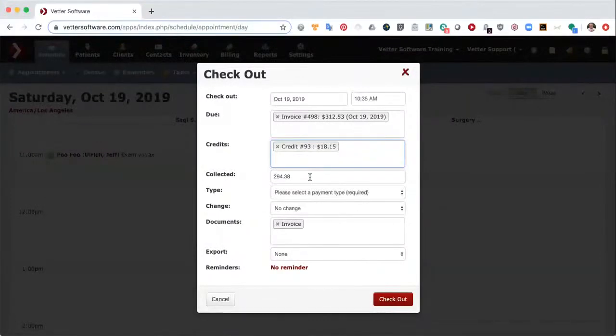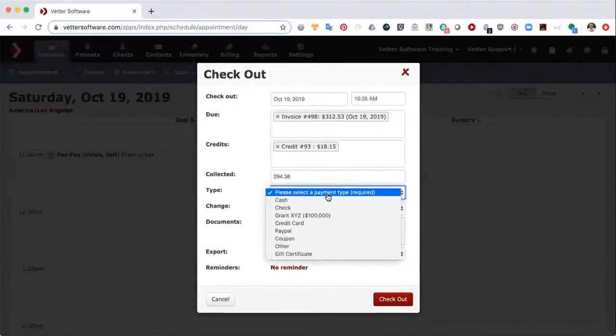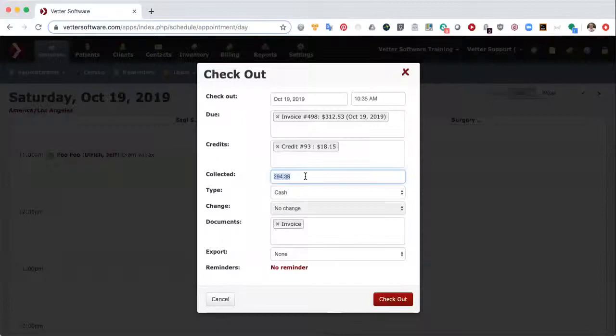So now it's our choice. How are we going to take this payment? And the owner says, okay, we're going to take cash. Okay, cash. So he's going to pay us $300 in cash. And you'll see that the option is to give $5.62 cash back. Now, let's say we've done a lot of cash transactions today, and we don't have change to give back, unfortunately. We can ask the owner, hey, are you okay getting a credit on your account? Well, unfortunately, I don't have change. It's like, yeah, no problem. We'll be back soon. So we'll just leave the credit on the account.